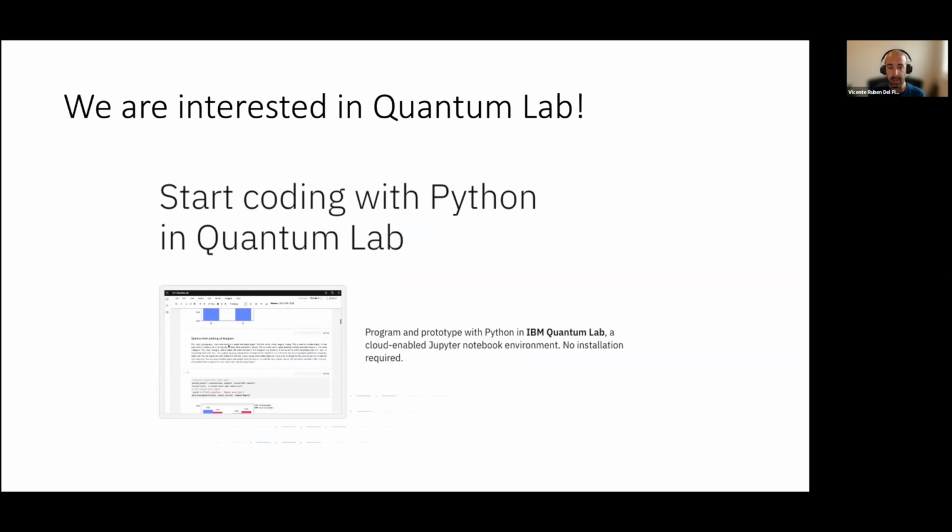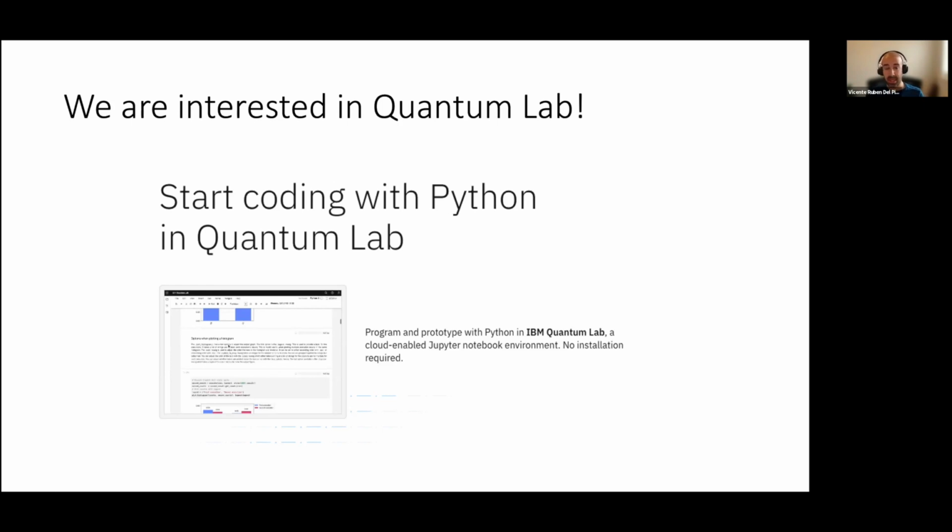That is something that I want all of you to be aware of, and is that you don't need to use the IBM Quantum environment. I am doing this because it's easy for a presentation and it's going to make my life way easier. Everything is going to work perfectly. I'm not going to have any problem. But you should be able to use this on your local machine, just installing Qiskit. You can install it with pip, easy peasy. You install it, you can use it with your notebooks. But for this presentation, I will use the Quantum Lab.